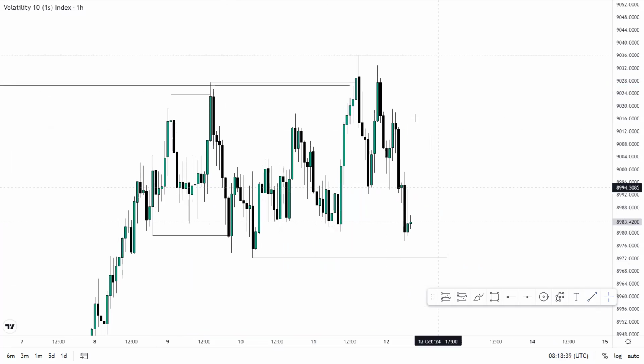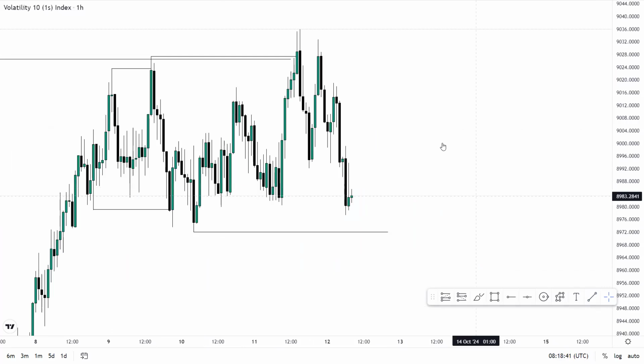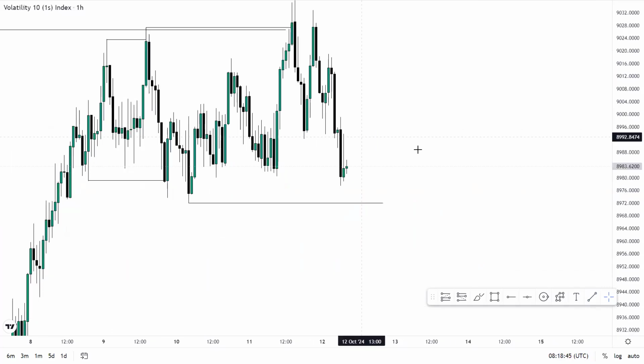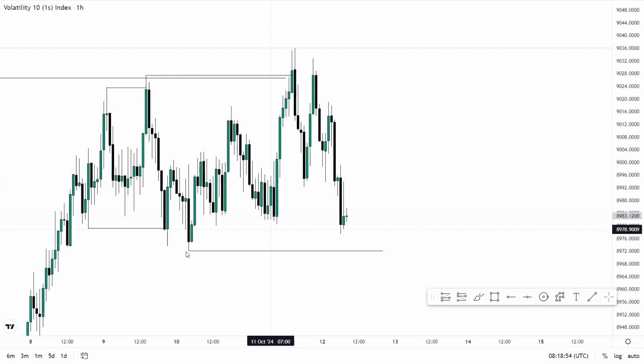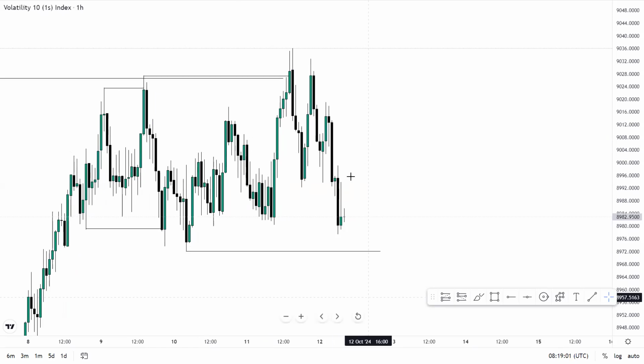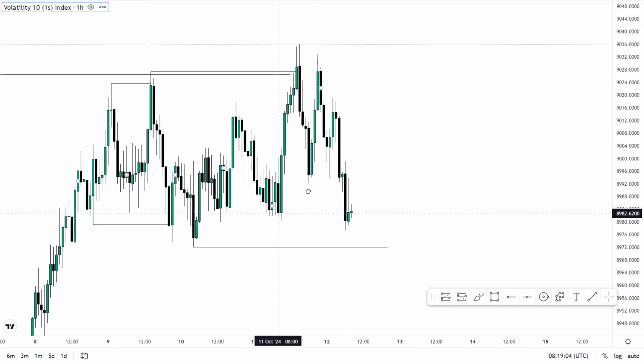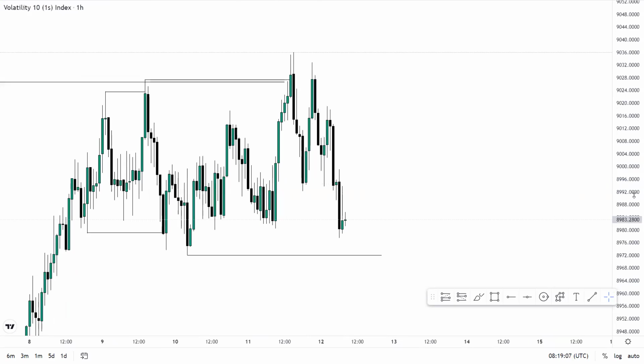We had a break to the upside. Now, if market is going to continue that sell, we need this low to be taken out first. Remember, it is a major low, right? It's taken out first if market is going to continue the sell movement. But I'm not saying an area whereby we can continue our buy setup yet.